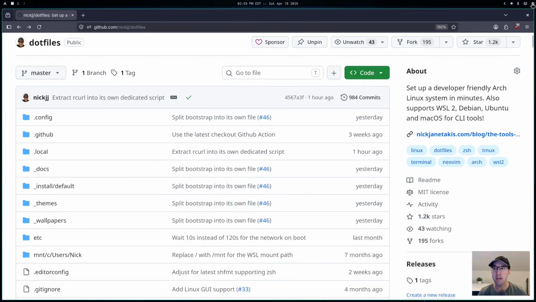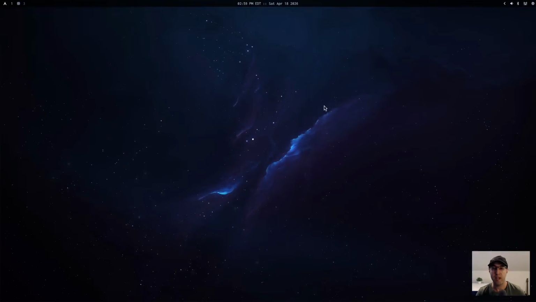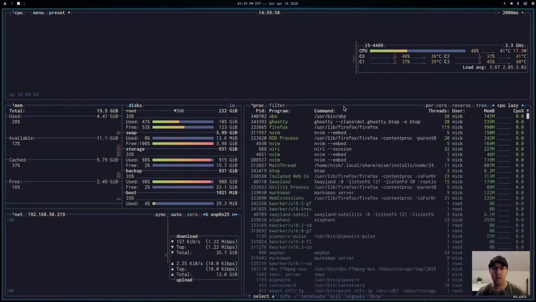But if I click this again, this is going to shoot me down over to the one that's already previously opened. It's not going to continue opening up new windows here or new Tmux sessions with all this here. You kind of have this idea of being able to launch something or focus it. Also, the way I have things set up in my dot files, at least, if you right click up here, then it's just going to go straight into btop. Maybe you just know right away that you don't want your GPU stuff there as well.